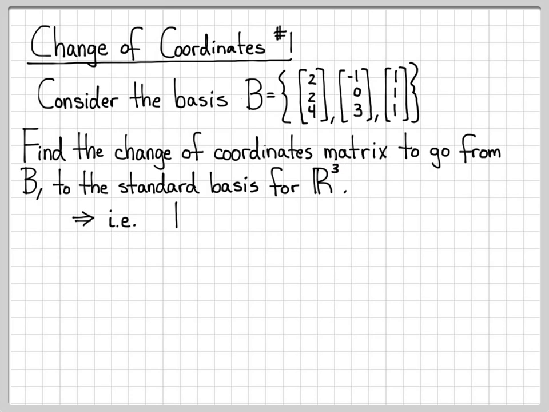The matrix we want to find — different books call it A, C, or P — I'm going to call it matrix P. I'll use this notation to indicate that this matrix P takes me from the basis B to what I call the standard basis S. This arrow notation means we're going from one coordinate system to the other: the coordinate system defined by B to the coordinate system defined by the standard basis S.